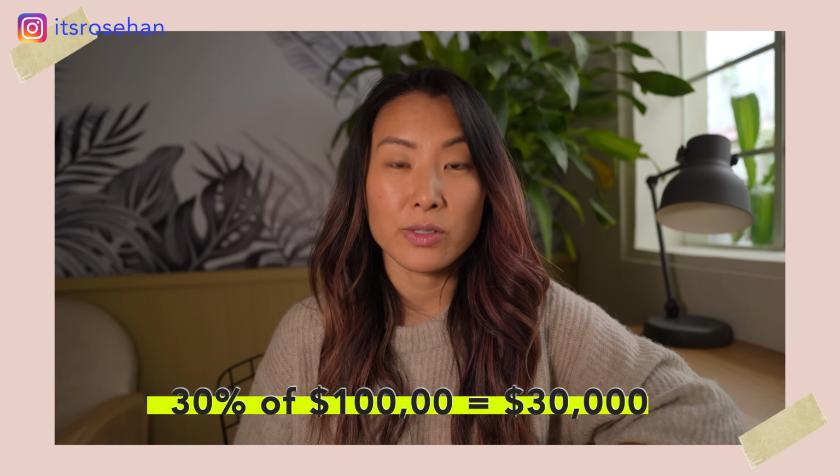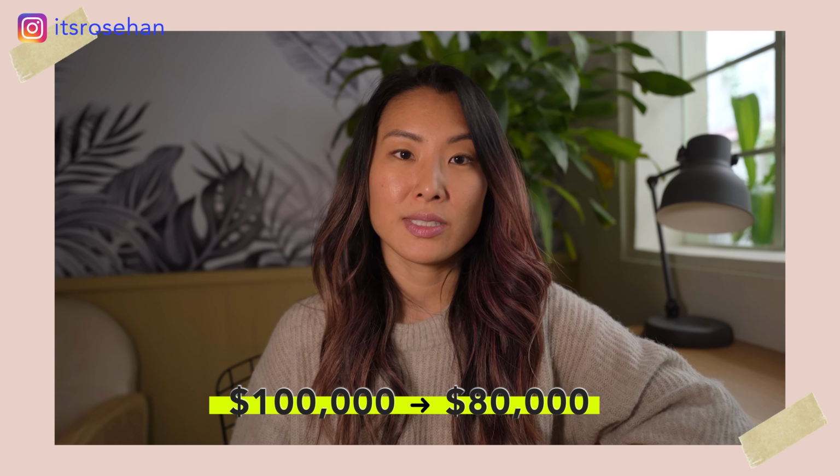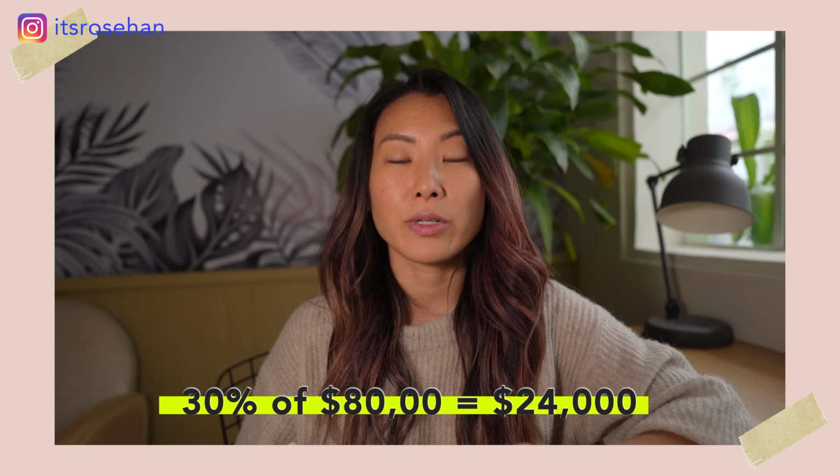For example, let's say you have $100,000 in a traditional IRA or in a 401k. Now, if you want to convert that to a Roth, you'll have to pay taxes on $100,000, which is the amount that you convert. If your taxes are, say, 30%, you're going to owe $30,000 in taxes just for doing the conversion. Instead, let's say the market has gone down, and instead of your investments being worth $100,000, they're worth $80,000. So if you do the Roth conversion, you'll owe tax on $80,000, or $24,000, assuming the same tax rate of 30%.